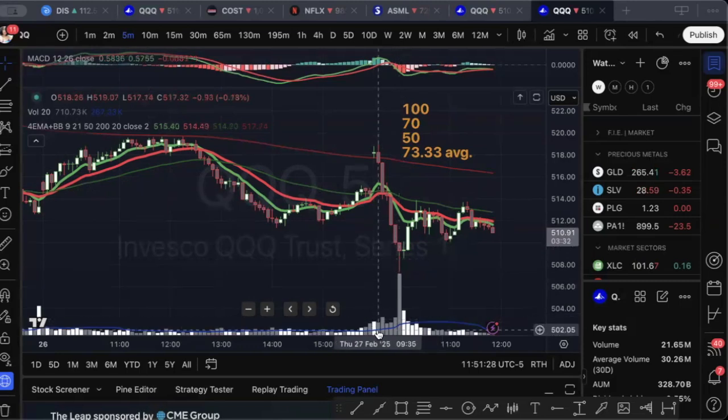You also want to see consistency in the colors, right? You don't want to see red, green, red, green, red, green. You'll hear me in the community say that's a Christmas light show. I don't want a Christmas light show because that means bears and bulls, calls and puts are being chopped around. I don't want to be a part of that. I want consistency in colors, okay? That's extremely important to me too. You don't want any kind of imbalances when it comes to the volume. So just pay attention to that as well.